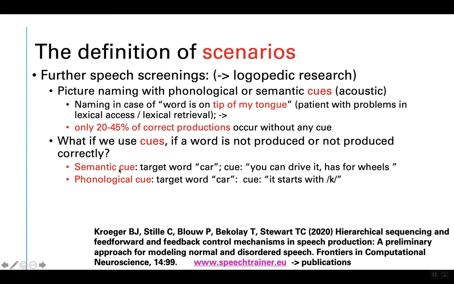So what is a semantic cue? For example, if the target word, the word which is visually presented, is car, the cue may be that we help the patient by saying, you can drive it, or look, it has four wheels. And in the case of phonological cues, the help is, for example, for the word car: please think of a word which starts with K.